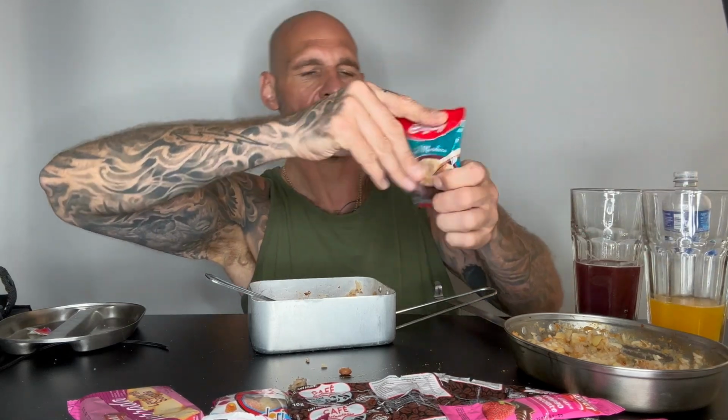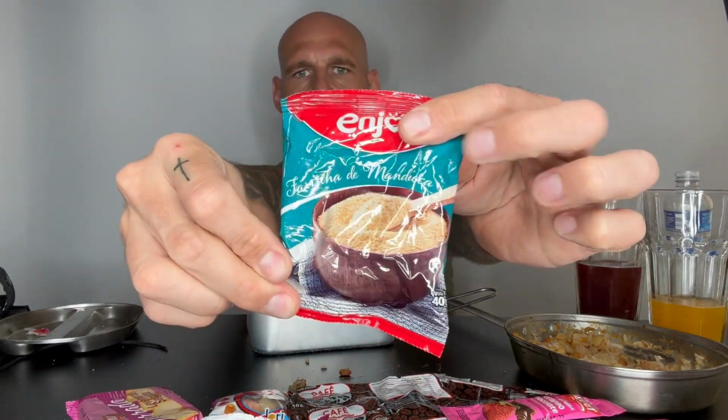Really good though. Now we're gonna try it the way the real Brazilians enjoy their food, with farina. Just a little bit on top, okay? What that does is basically soak up some of this sauce and give it a little more texture, just a tad bit of crunch. Put some in here as well. You see that?